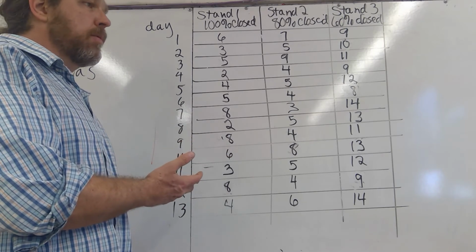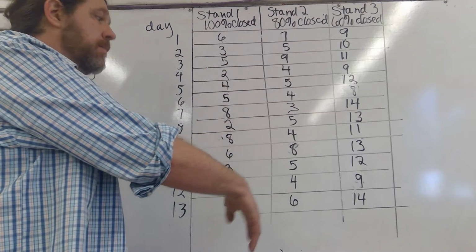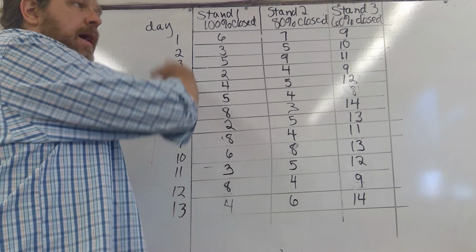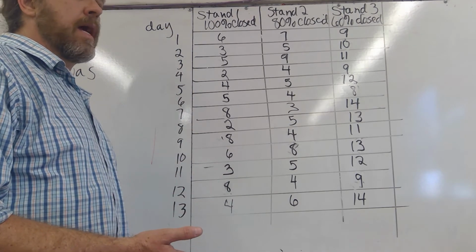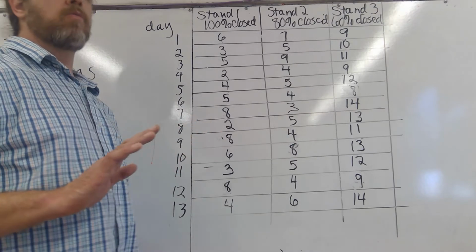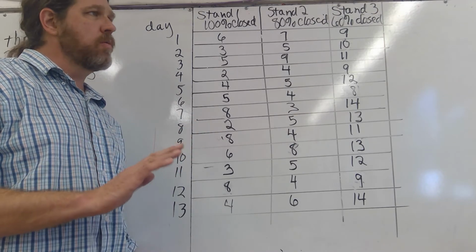Now, you're probably thinking one of the most obvious things we can do is add up each column and then divide by the number of values that are in each set, and we have what's known as the mean average. And there's absolutely nothing wrong with making that part of your statistics, but really it's only the beginning.